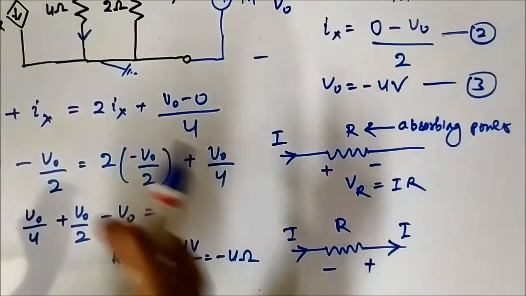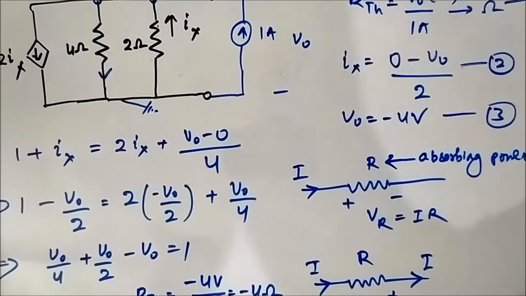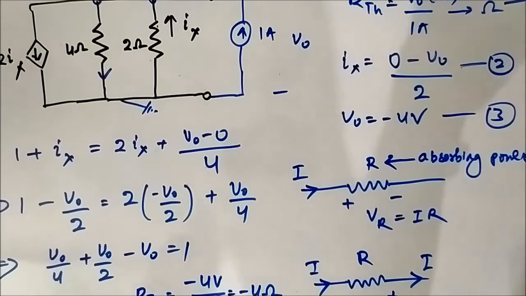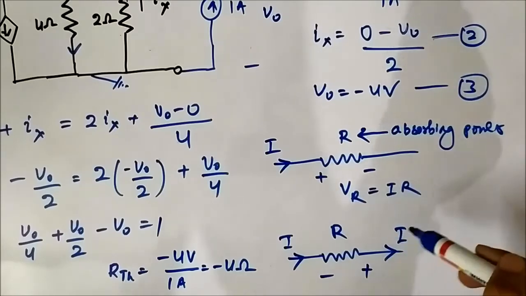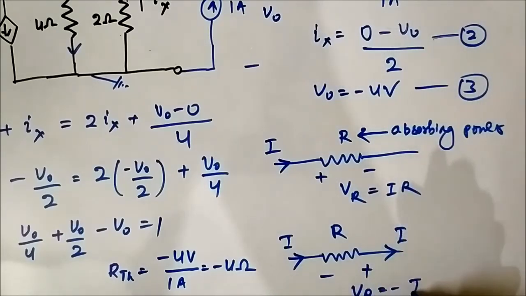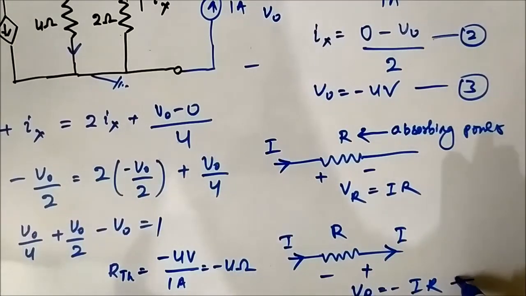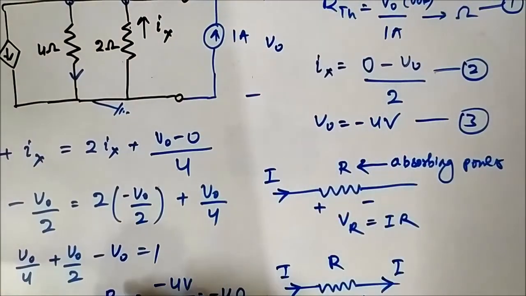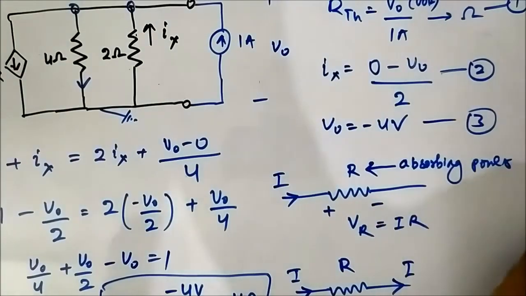They always absorb power. It is because of the dependent source and the combination of resistors, combined in such a way, that this resistance is coming out as minus 4 ohm. But it is not possible for a resistor itself. Resistors always absorb power, and the voltage drop equation is plus IR. It is never minus IR. In this case it is minus IR, so this is just for mathematical equations and calculation purposes. This is for supplying power. Here it is for absorbing power. So resistors always absorb power. Don't confuse yourself with this negative resistance thing. It means that the dependent source is supplying the power.